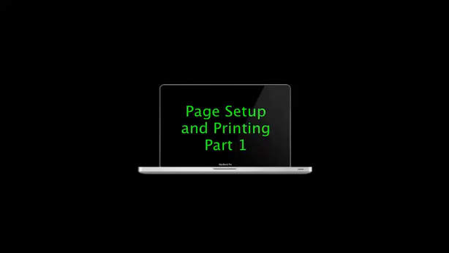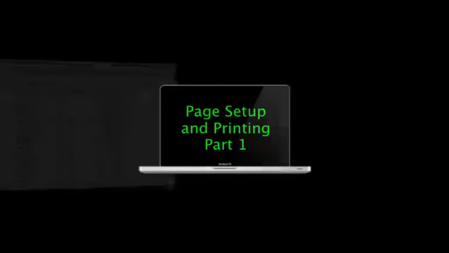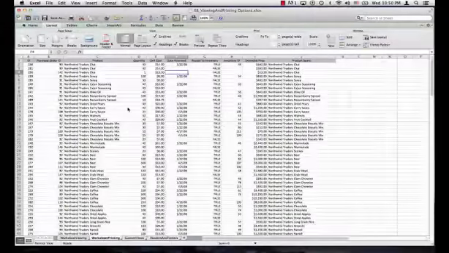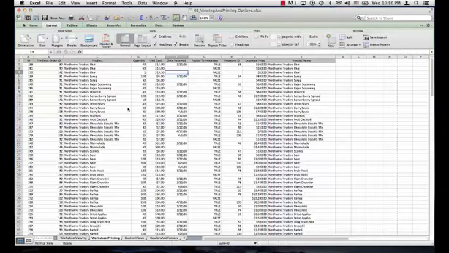Now that your workbook's done, you need to print it out, take it to a meeting, or have it just for reference. Although Excel makes it very easy to simply print out a workbook, there's an assortment of settings and options that you can utilize to fine-tune the way your printout is formatted, and we're going to explore a lot of those in this lesson. To start out, let's just do a simple printing and preview without changing any settings.